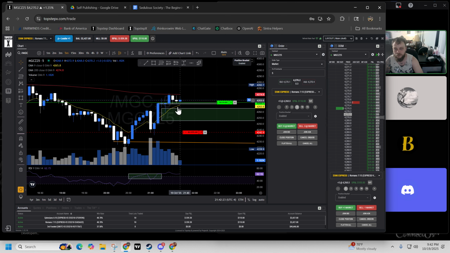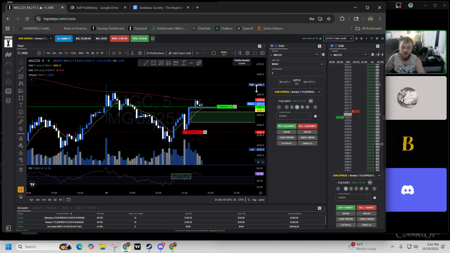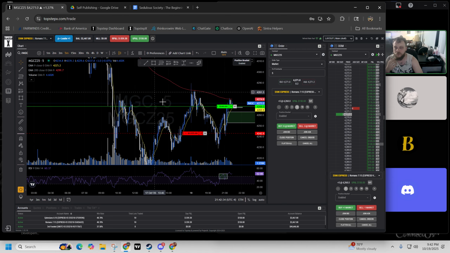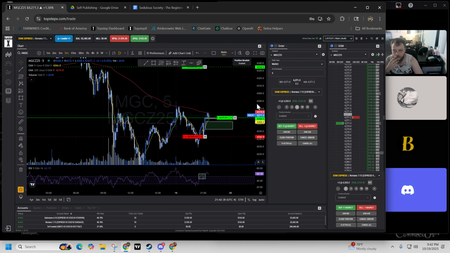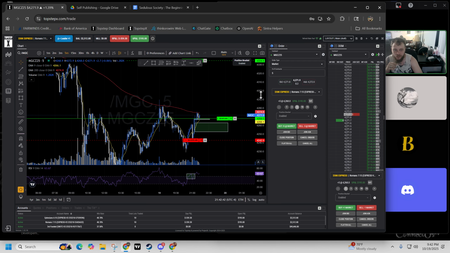Man, this thing is playing with me right now, not wanting to blow up off of this 200. I'm kind of positive for this because gold's been so heavy in the highs, and we're down at the lows and we're performing an inverse head and shoulders. So I'm kind of hoping this will play out up there.